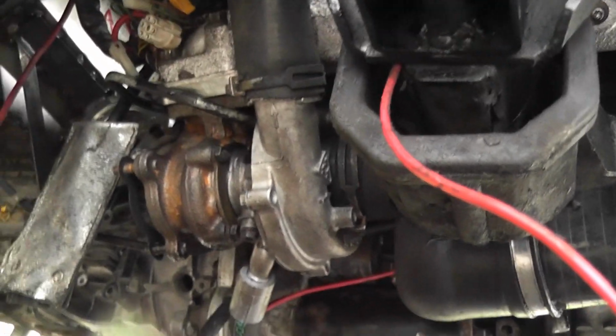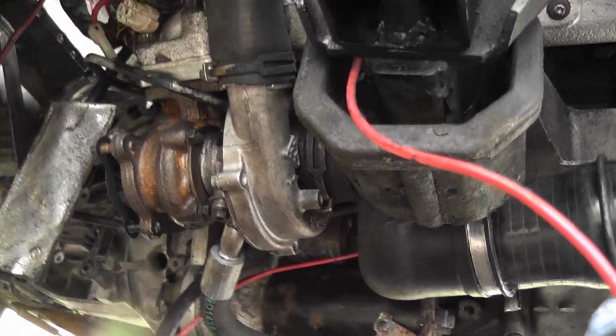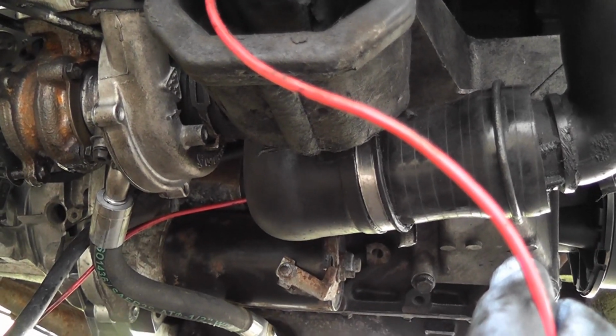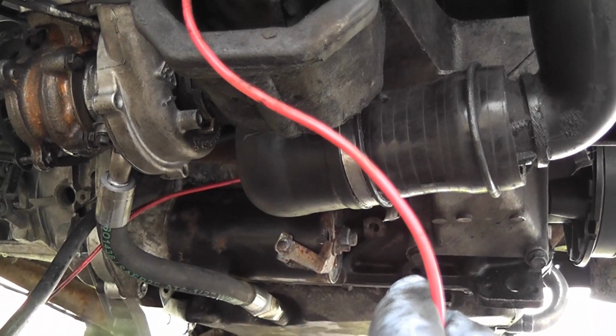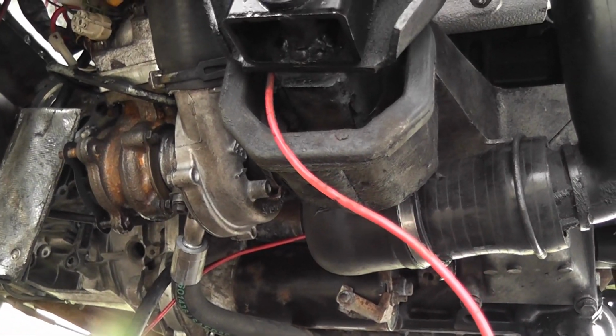And actually, just having a look at the turbo, by the way, what I had to do as well was rotate the compressor plenum 90 degrees. So that meant actually unbolting the compressor plenum altogether and rotating the bolts, basically taking the bolts out altogether, rotating it and bolting it back in again in another position.